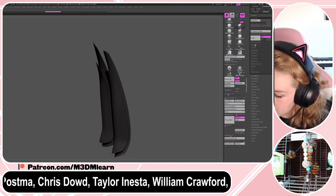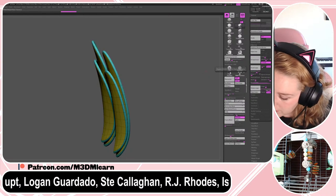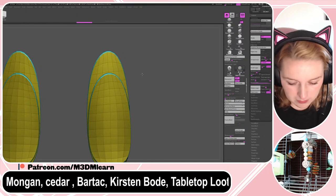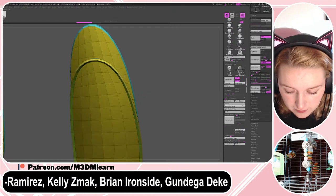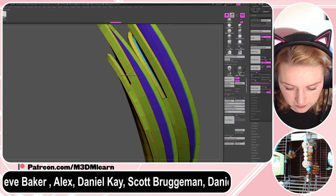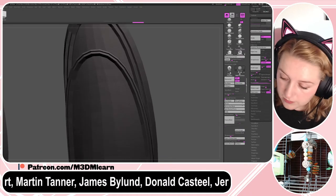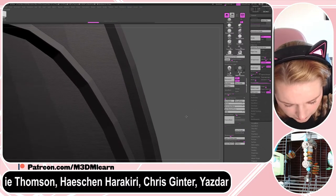Instead, go to panel loops. I used to have a button that did this, and they're pretty awesome. There we go. That's what I need it to. ZModeler brush, and we're going to do some edge loops. How do you apply your border? Yep. It's a really weird texture on it right now. I'm not sure what's going on there.